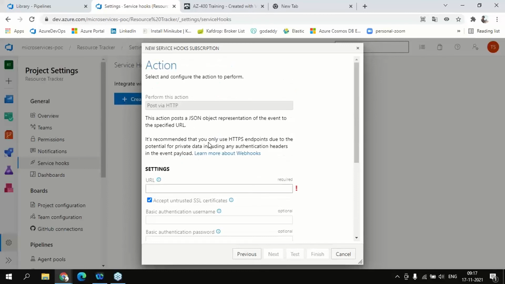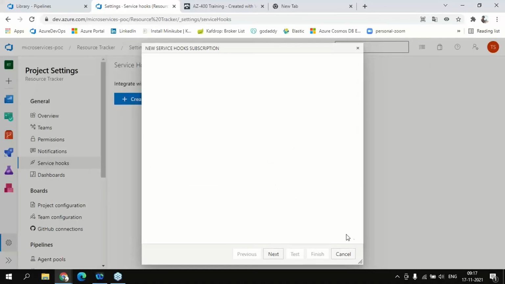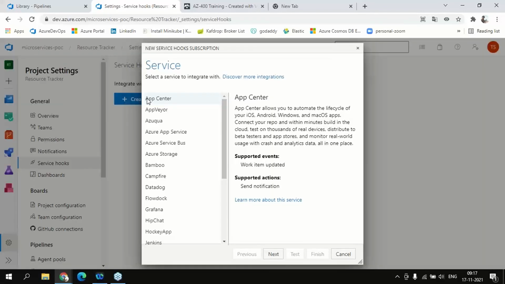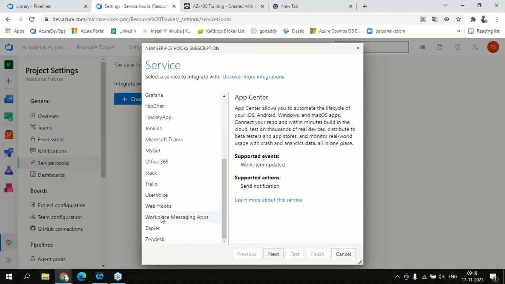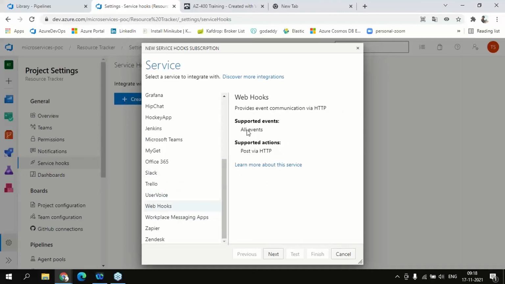Okay, so for all the other things, everything is a webhook only, but the HTTP header format and the post body format, everything they have done for you. But if there is no built-in support, we have to add our own webhook option. That is still possible if there is any webhook supported by Redgate, you can easily integrate from Azure DevOps to Redgate.